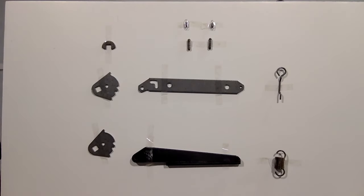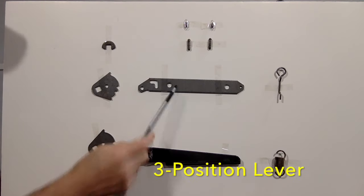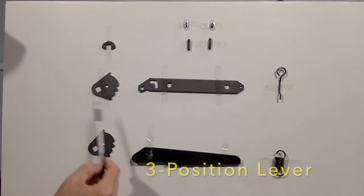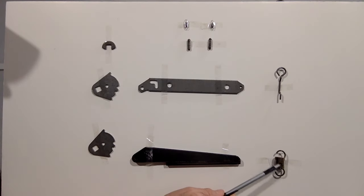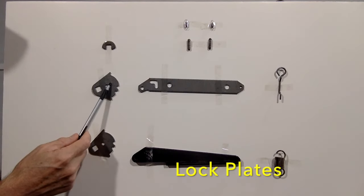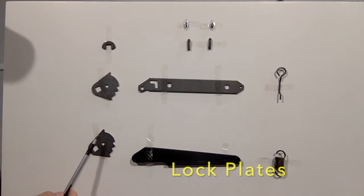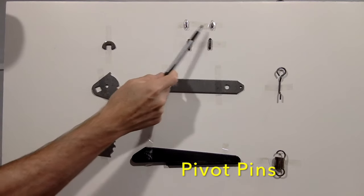Now there were a few different versions of these setups made over the years, but they have the same principle involved. This long bar here is the three-position lever. There are different lengths and configurations, but the principle on how these operate is all the same. This lever was attached by way of a small coil spring while this one has an attachment hook. This flat lever required two lock plates with a spacer, while this dial required only one. These ends are held together by two little bullet pins and two accompanying springs.